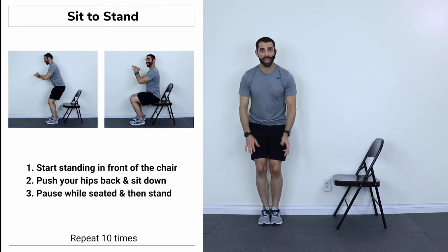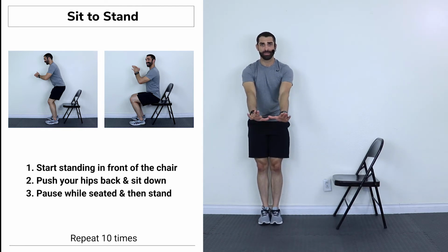Those are your 10 reps, okay? 10 reps of each one. That's three strength training exercises, folks. I'm going to give you the fourth one, okay? Now, the fourth one's going to look familiar, but now there is a slight twist on it, okay?